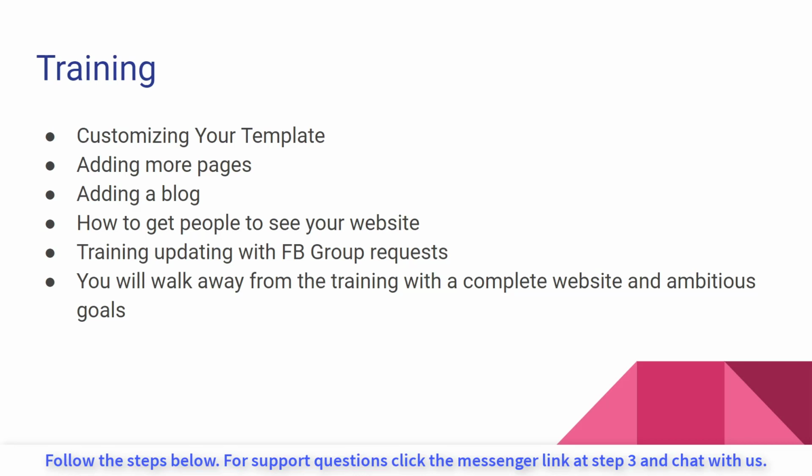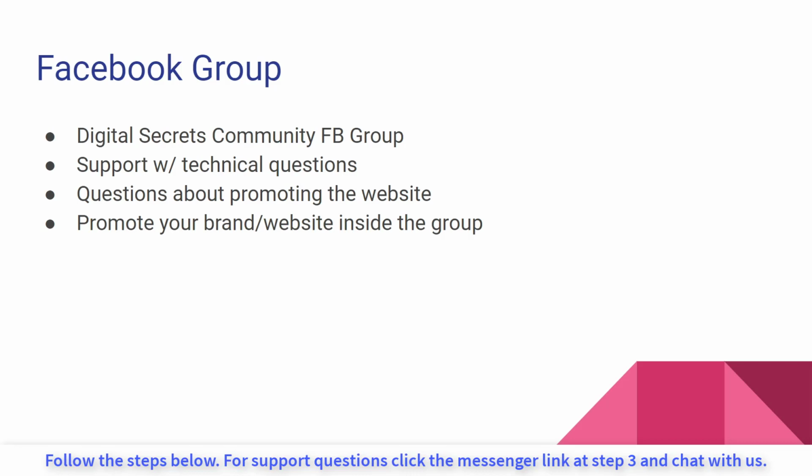And then, if you have a question that is not covered in the training, you can post it in the Facebook group, and then we're going to make a video about it. I hope that at the end of this training, after watching what's inside the membership and this one, you will walk away with a complete website and hopefully ambitious goals for it, however big you want your website to grow. And again, about the Facebook group, there's a button at the top, and you can post your support questions about how to promote your website. You can even promote your brand inside the group if you think that's valuable for our audience, and hope to see you inside the group.